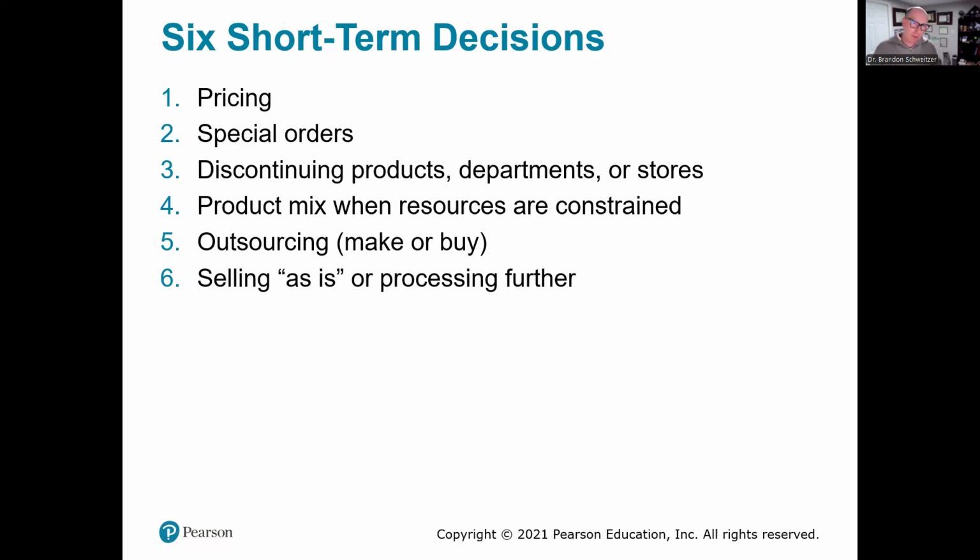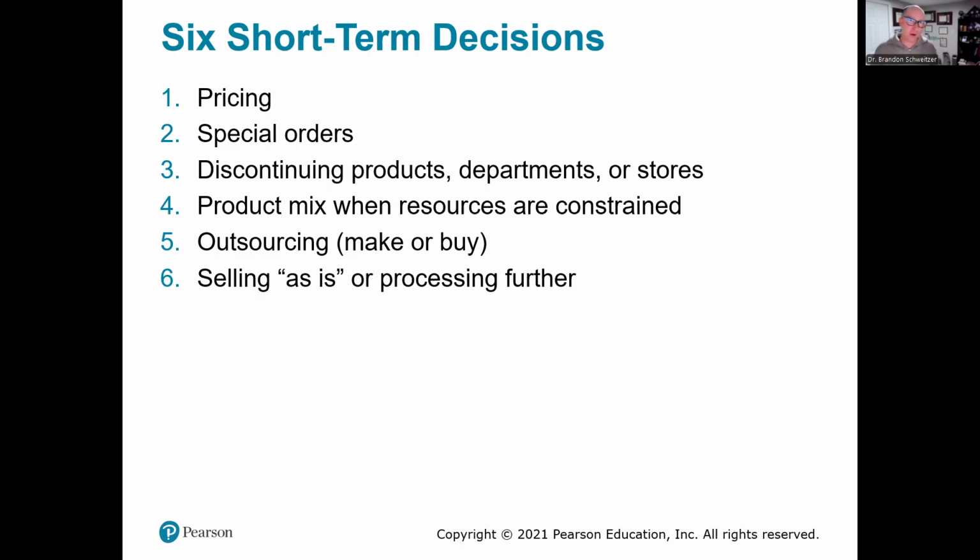The next management decision that we commonly make is, do we make the product in-house or do we outsource it? What Peloton could do is keep making the treadmill in-house, or maybe they'll make a contract deal with a really popular treadmill company that specializes in making treadmills, and they'll outsource the operation of making the treadmills to that company. It's certainly possible.